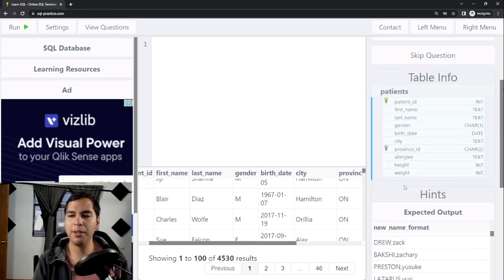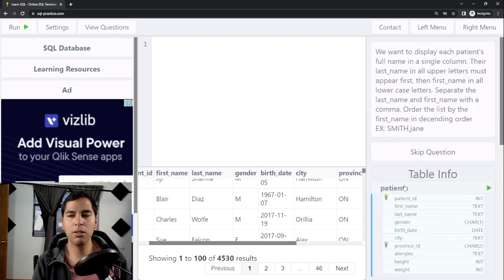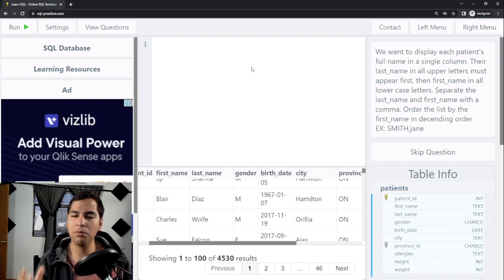But I encourage you to first try to solve it by yourself, and if we are stuck, we can take a look at the hints. To develop our problem solving skills, we need to read the question carefully and try to come up with a solution ourselves. Okay, so let's do it together.